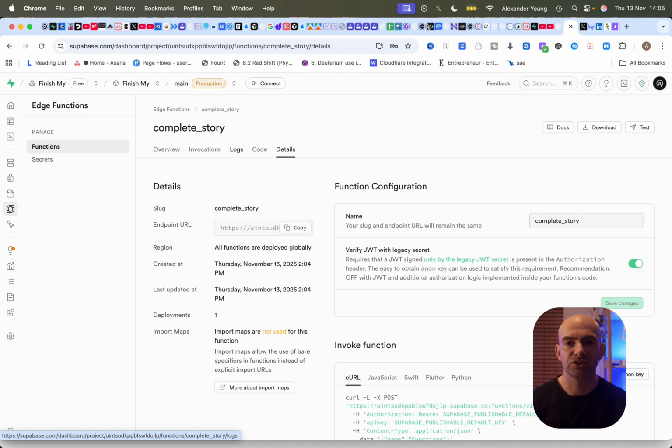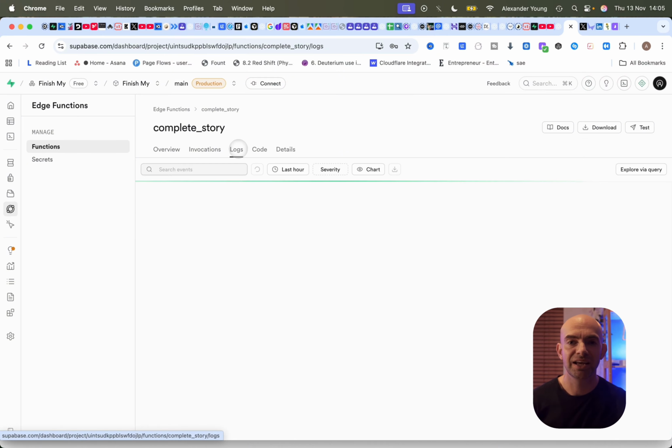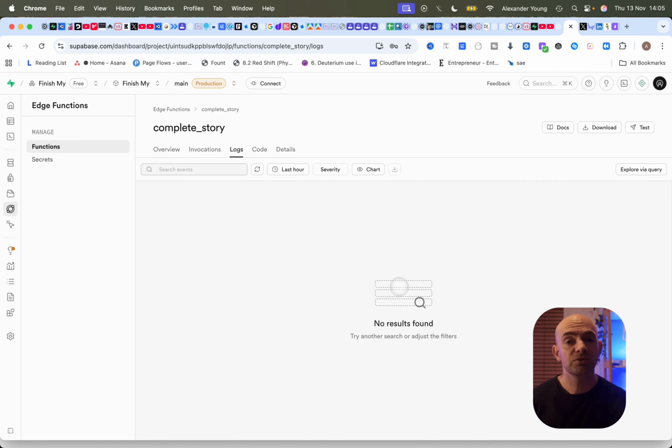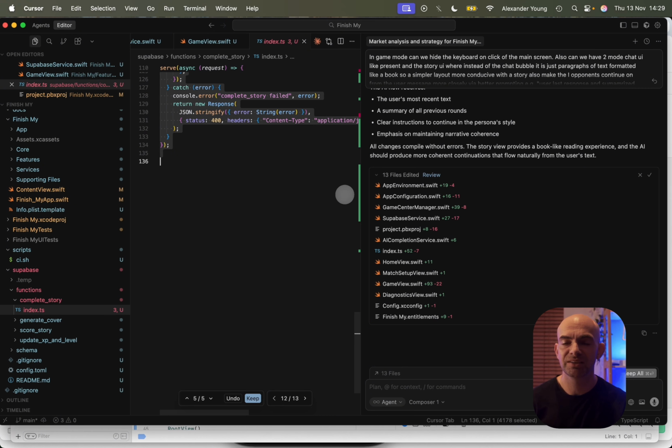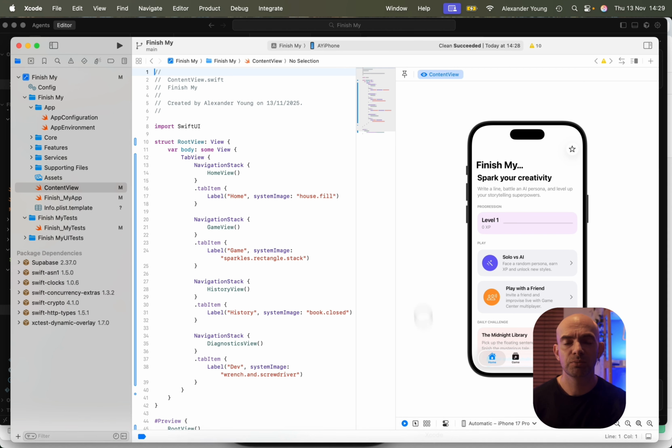So we are now going to jump over into Xcode to see what this project looks like. So if I just jump over into Xcode, you'll see that all of the files created by Cursor in our original Finish My project folder we created right at the beginning have now all been populated. We've also got some key dependencies like the Supabase dependency that was created as well via our agent. And on the right-hand side of the screen, I've got canvas mode activated within Xcode, which is one of the nice things with Swift, which is you can preview your app as it's being built.